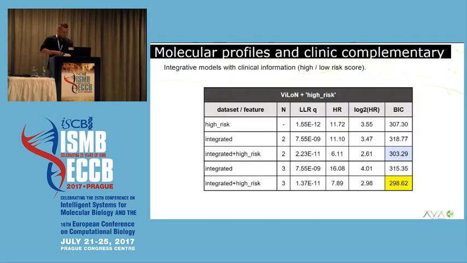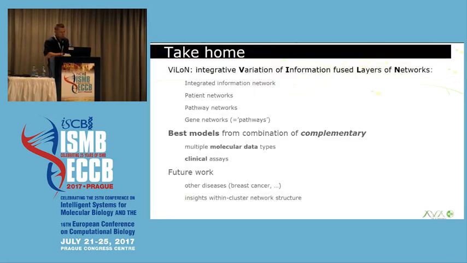And here, we also next combine the clinical labels with our integrative approach, and we can see that the model gets actually even much, much better here. So just to sum up, we developed a method that performs on different layers of networks, and the best models are obtained actually when we combine the molecular data with clinical information.